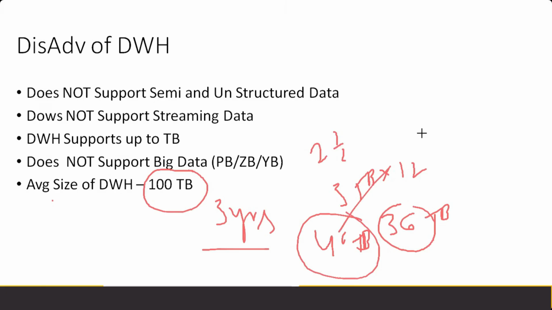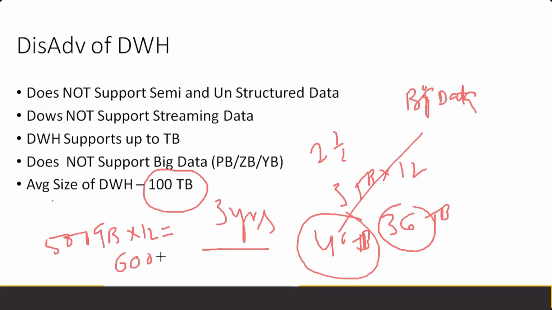This kind of people will go directly to big data, right? Big data means Hadoop. Because you are getting a large amount of data every month, say I'm getting 500 GB of data per month, over 12 months that is equivalent to 6,000 GB, which is 6 terabytes of data in 1 year. So if I wanted 10 years of data, I can have only 60 terabytes of data.